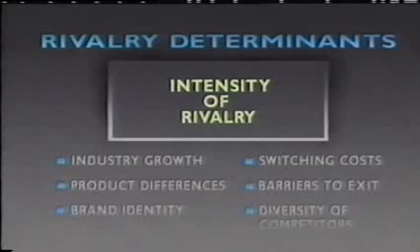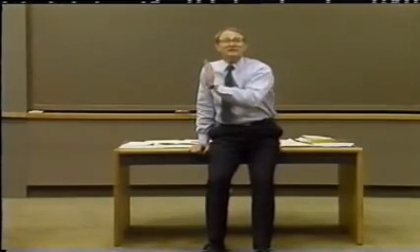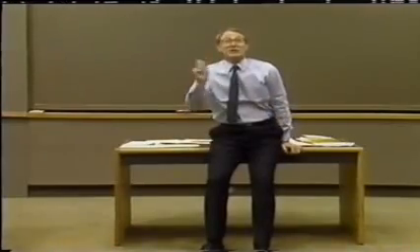The mix of forces will depend on the industry. Every industry is unique, but the overall strength of the five forces determines whether an industry is profitable in the long term or mediocre. What determines the strength of each competitive force — whether it be rivalry, buyer power, or supplier power? Each force is shaped by underlying structural determinants. In the case of rivalry, it's things like how fast the industry is growing, how high the fixed costs are, and how much you can differentiate yourself from rivals. These underlying determinants represent the raw material you use to conduct industry analysis.